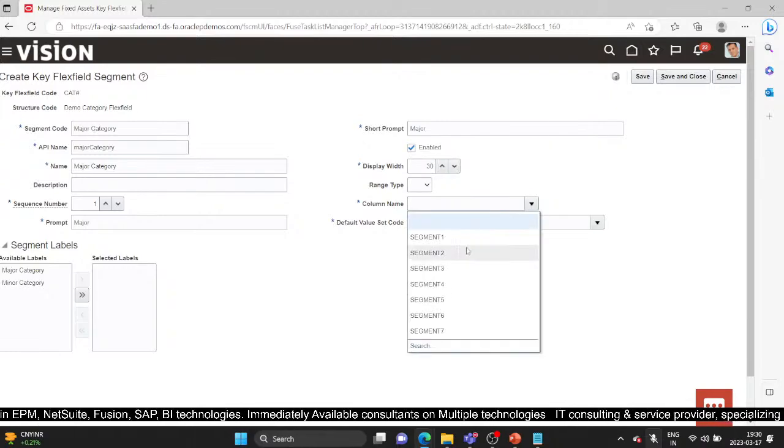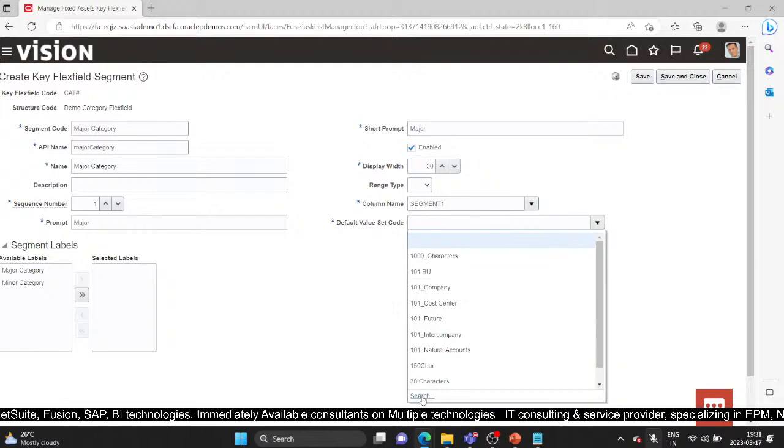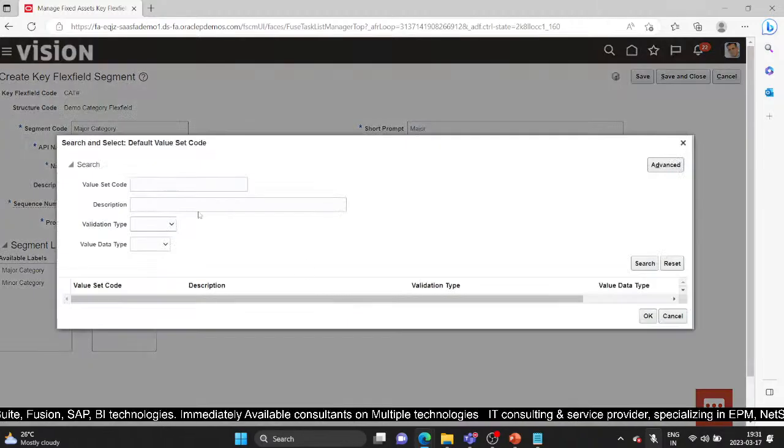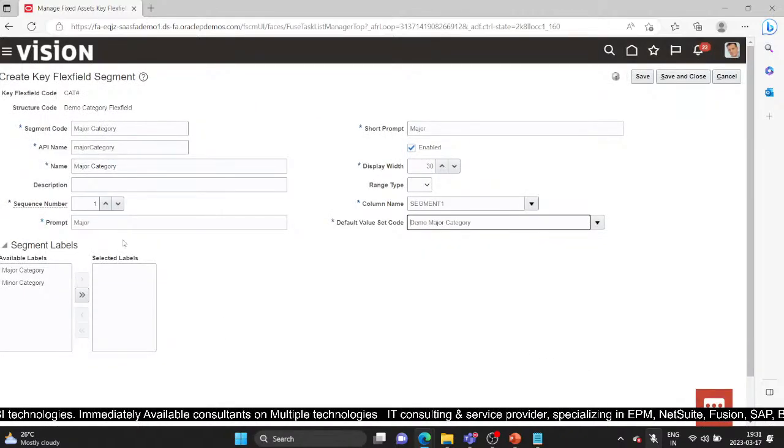Column name I'll take as segment 1. I will select the default value set code as we have defined it there, demo major category. Segment label is not mandatory. If you want, you can select it here, else just save and close.